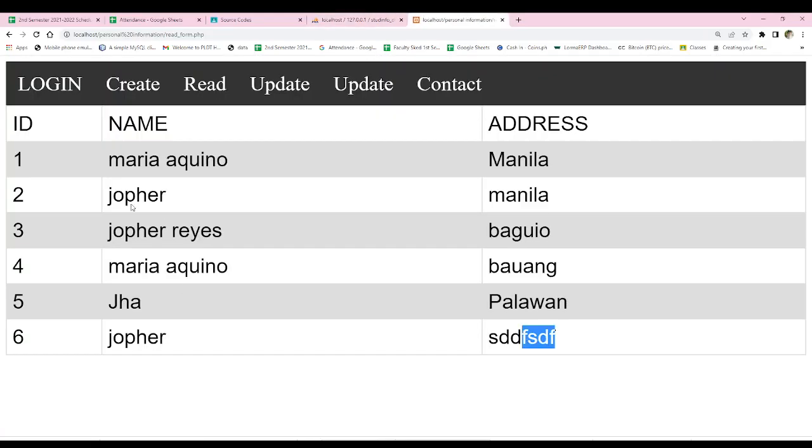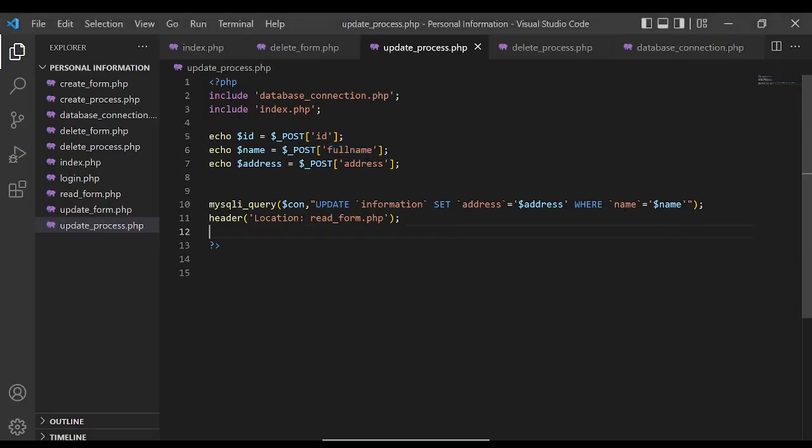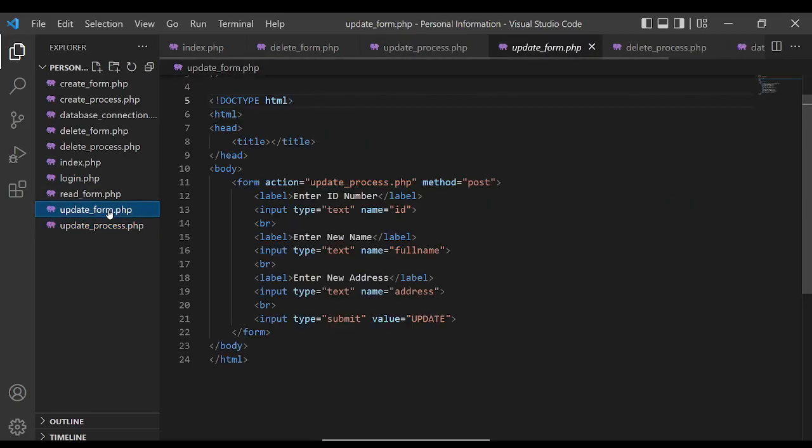So for example here we have the same name, right? Update. Wow, we don't have any ID here, but we changed the address based on the name. The variable is from our post, which in our form is the full name, so that is enter a new name.